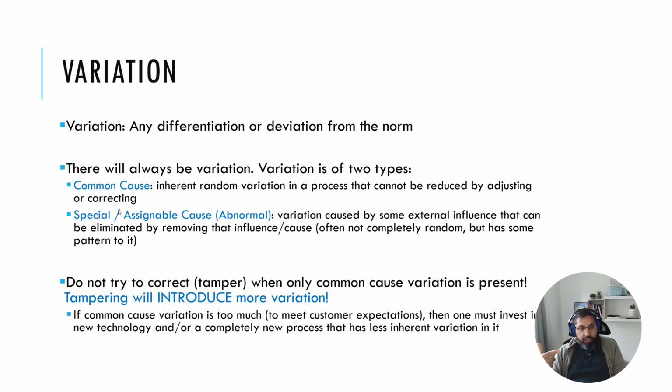And if there is evidence for special cause, assignable cause variation, then you investigate what's causing it and you eliminate the cause. The cause could be a worn out part in a machine, unmaintained machines, untrained workers, defective raw materials or components. Whatever that cause is, you have to do root cause analysis and fix it.